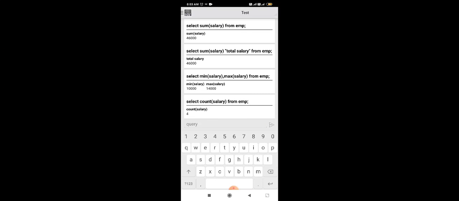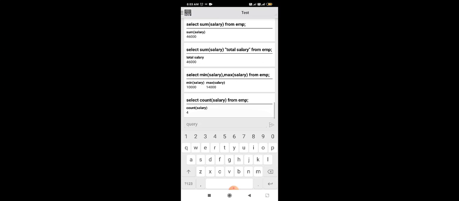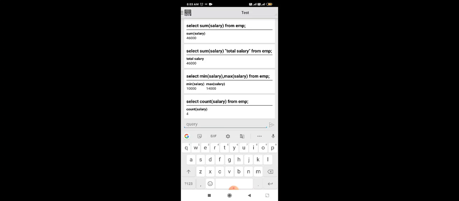It gives us 4 values while our table has 5 values. What did it do? It excluded the null value. Then write select count and pass asterisk from EMP.